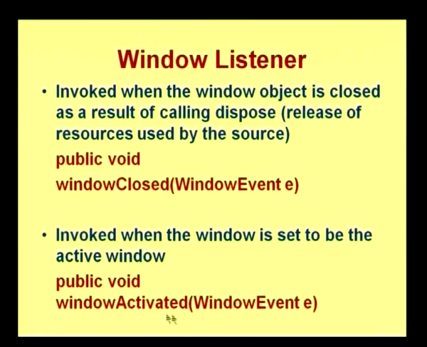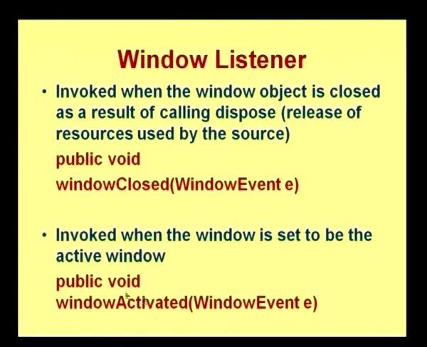Welcome after the break. So, we are discussing the window listener, and here you can see that the method windowActivated is invoked when the window is set to be the active window. In your GUI application, you can have many frames opened at one point of time, and they may be in various modes. One may be in minimized mode, one may be in maximized mode. At one particular point of time, only one window could be the active window. Whenever I try to activate my particular window, this method is called.